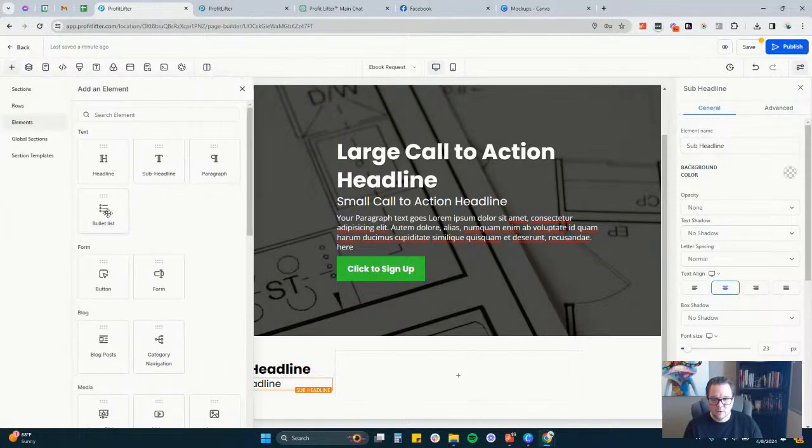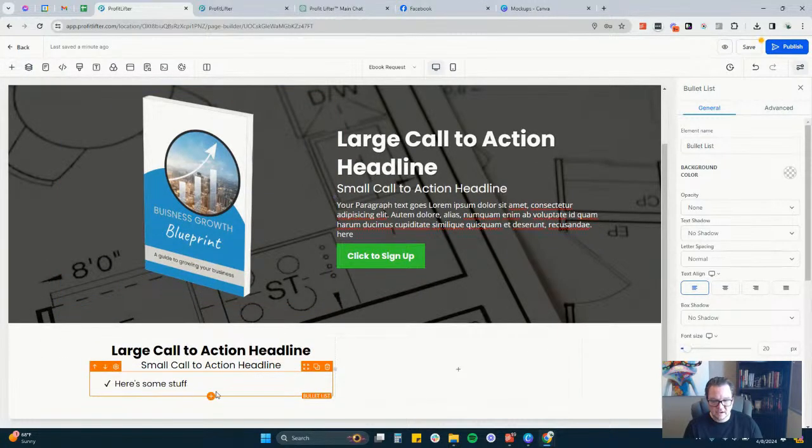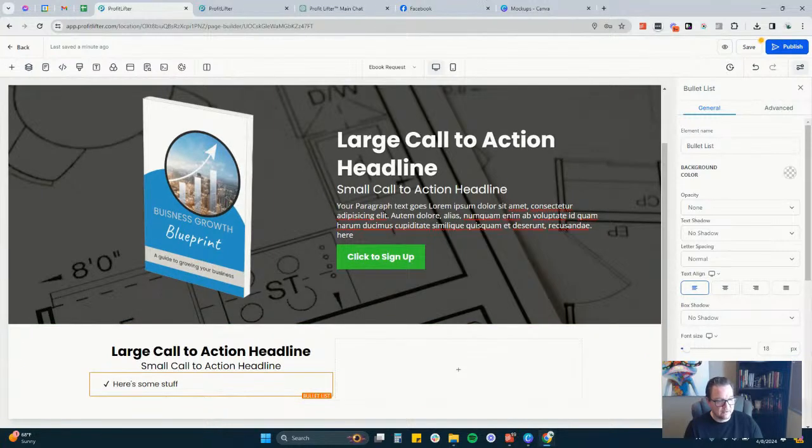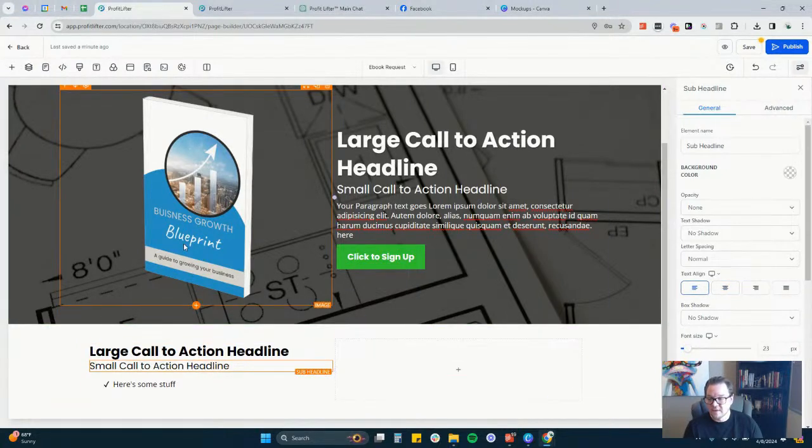And then under this one, we're going to put a bullet list here because I want to give them compelling reasons why they should download our free guide. So instead of just saying, "Hey, download the free guide, it's awesome," we need to convince them. We actually need to sell them on the reason that they need it.